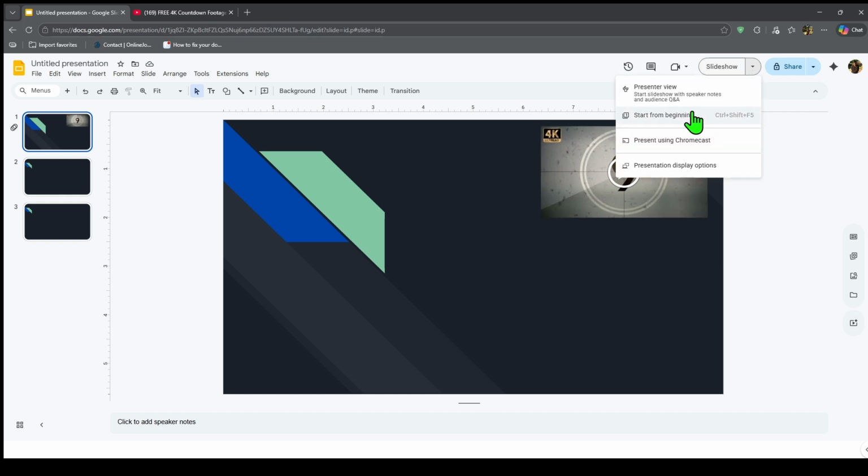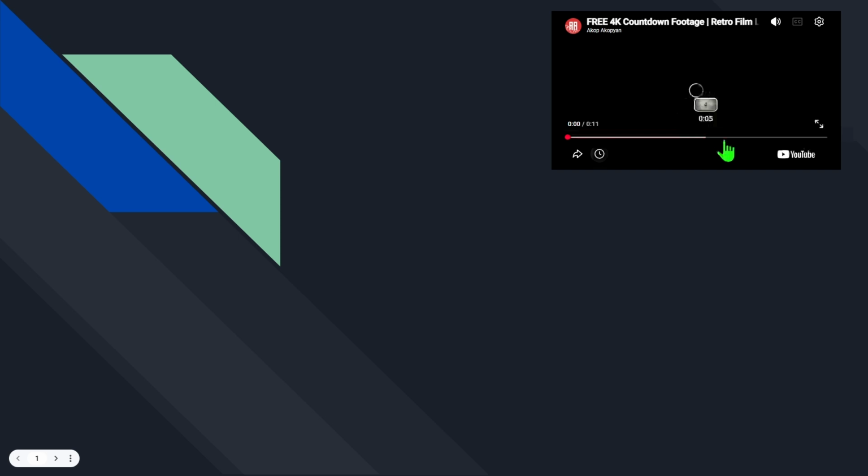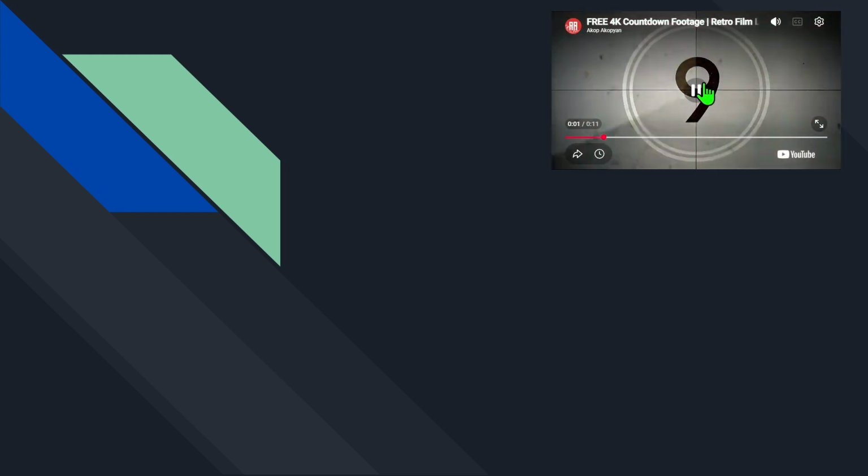So the easiest way to insert a visible timer is to place a timer video on the slide. And if your goal is more about pacing, use Google Slides Auto Advance settings instead. That gives you both a visual option and a timing control option, depending on how you want your presentation to work.